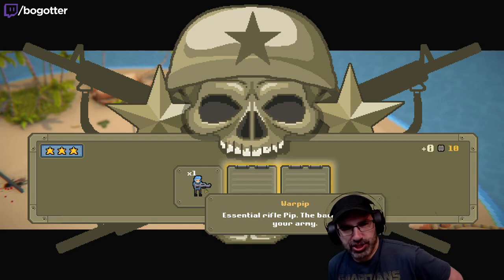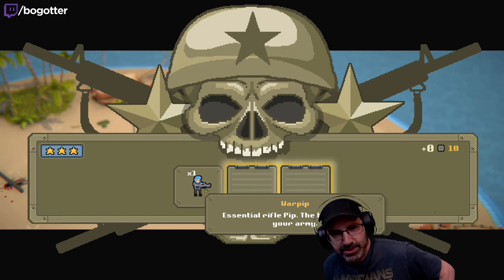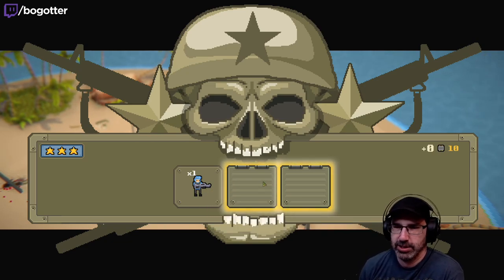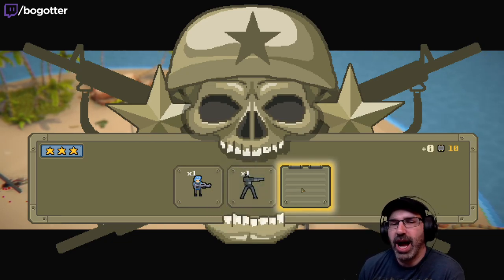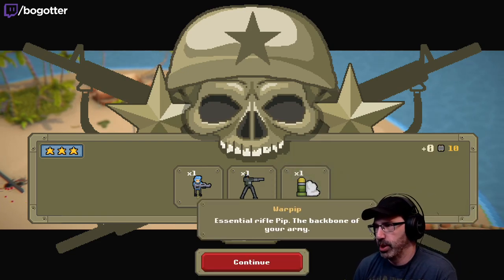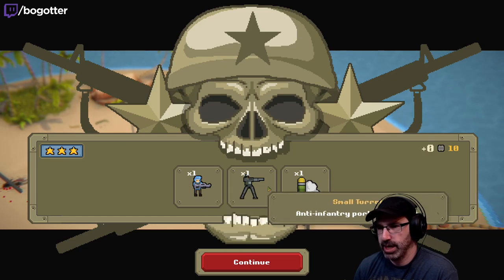She wants all the soldiers to speak in awful British accents so they can say things like pip pip cheerio. Pip pip pip. I want a hobbit unit named Pippin. There you go. How's that? All the pip puns. Okay.